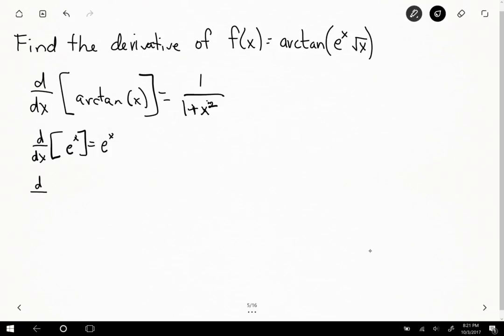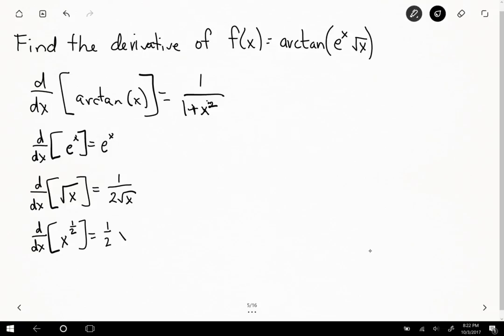And we're going to need to know the derivative of the square root of x, which there's a couple different ways you can do this. So some people know right out the gate it's 1 over 2 square root of x. If you don't know that, another way to have written this is d dx of x to the 1/2, and now you can use your power rule, so that becomes 1/2 x, and then this goes 1/2 minus 1, which is just negative 1/2 up there. But notice that that's 1 over the square root of x, so this becomes 1 over 2 square root of x. So they happen to equal, surprise, surprise.